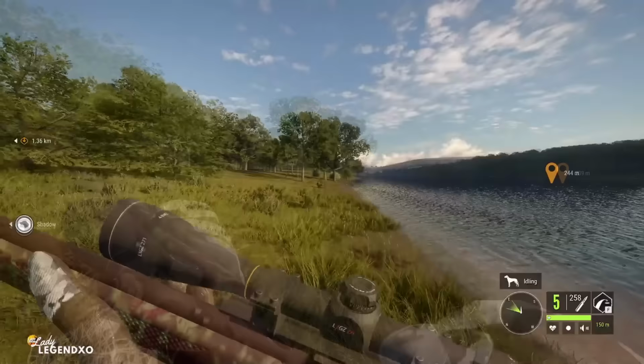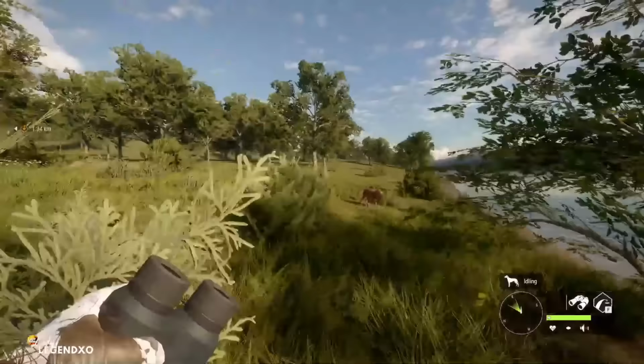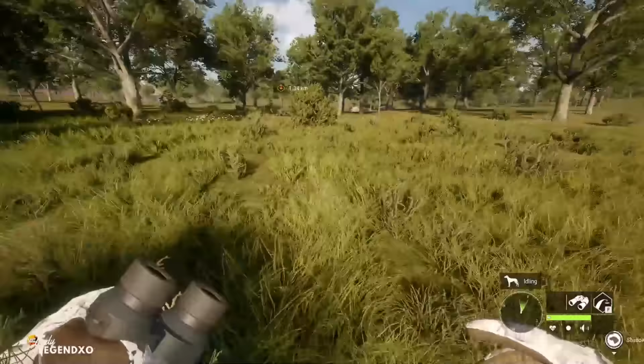And I also like how when you go to reload, you only have to reload one bullet and not unload the entire rifle and reload the entire thing. Unfortunately, that is what happens when you reload the rhino. When you reload the rhino, it unloads every single bullet, and so the reload animation takes a very long time.